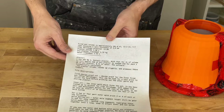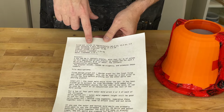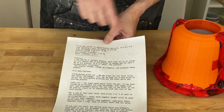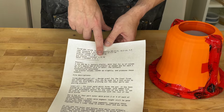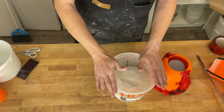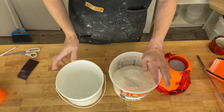Speaking of, let's go ahead and mix up the plaster and pour it. So here's the README from Shapecast, and it basically tells you everything you need to do. The thing we're interested in now is the volume of plaster that we need. This says it's 1.5 liters of plaster we're going to fill up. It rounds that up for the dry plaster, 1.75 kilograms, and we need 1.22 liters of water. So it calculates the 70 to 100 ratio that we need. And like all good cooking shows, I went ahead and measured all that out. So here's the plaster, and here's the water.